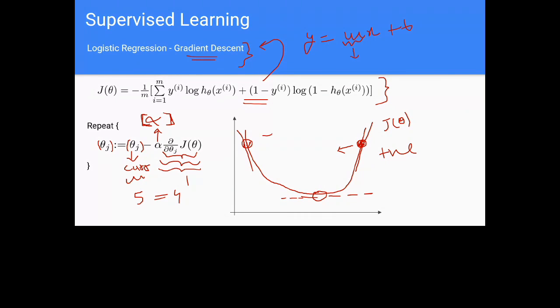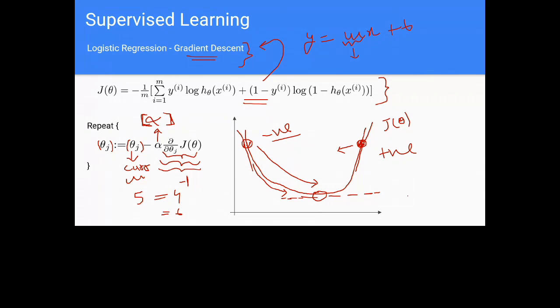Similarly, if we start somewhere around here, it is going to calculate the slope over here, and this is a negative slope. Now, as this is a negative slope, if we get a value of negative 1, for example, this is going to add, because negative of negative becomes positive, and now what you're going to get is 6. Basically 6, which will be moving forward. So the main goal of gradient descent is to minimize the cost, which it is doing using derivatives. It is all differential and integral calculus in machine learning. The brains behind machine learning is nothing but mathematics. So this will try to move it closer to the minima, or basically the lowest cost that it can get.